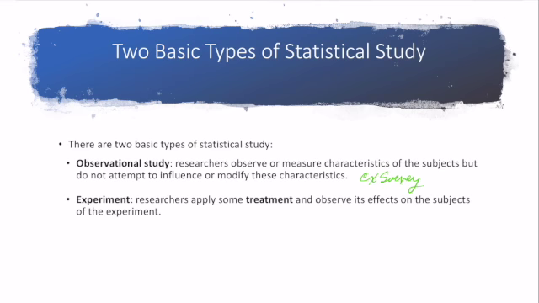The other type of study we can conduct is an experiment, okay? So this is what's typically done in the medical field. This is when researchers apply some treatment and observe the effects on the subjects of the experiment. Keep in mind, a treatment doesn't have to be a medicine or a drug. My treatment could be, hey, I want you to go for a half-hour walk every day, or hey, I want you to listen to this motivational podcast, or go to yoga. Like, treatment doesn't have to be medical or a medicine.